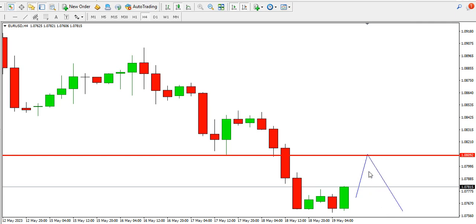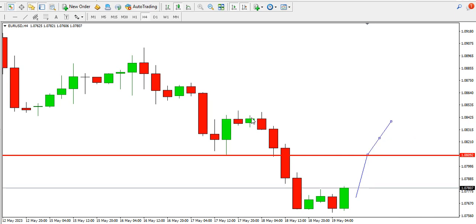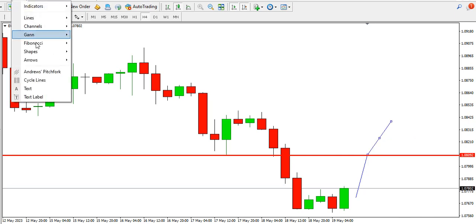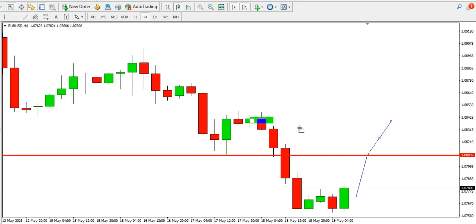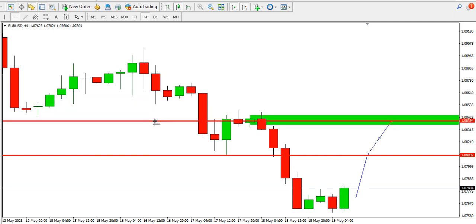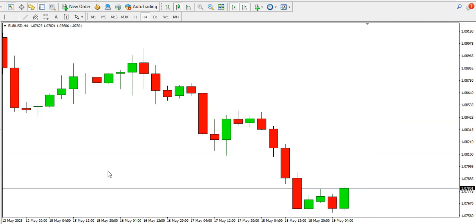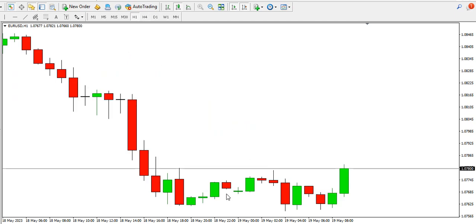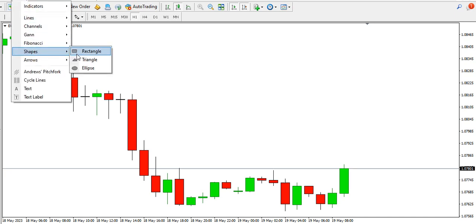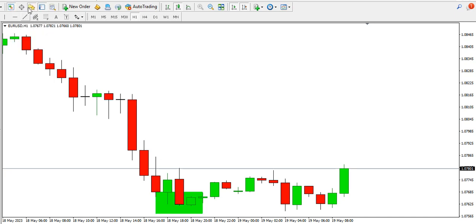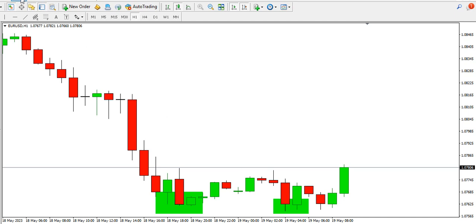But if it's able to break above it, it will get to this other block around here, this resistance area, the 1.08394 area, before it starts to drop. On the 1 hour time frame, we can see like a triple bottom. On the 1 hour time frame, the price of Euro USD, this is the first bottom, this is the second bottom, and there's the third bottom, a triple bottom.